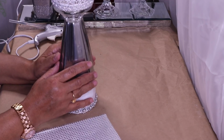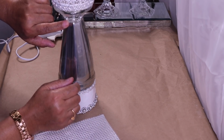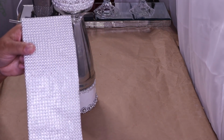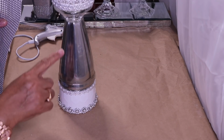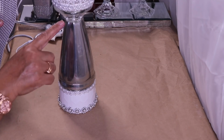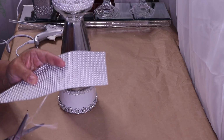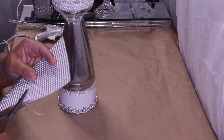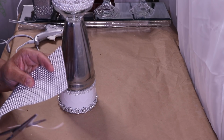Now with this particular glass, there's like some little indentations. That's where I put the beads. And then there's some high points between there. I have this beaded bling, and I'm going to cut it and put a row on each of the raised areas. And these came from Dollar Tree as well. They have them in white and silver. And I actually do have some white ones, some pearl ones, but don't know where they are. They probably would have gone cute with this as well.